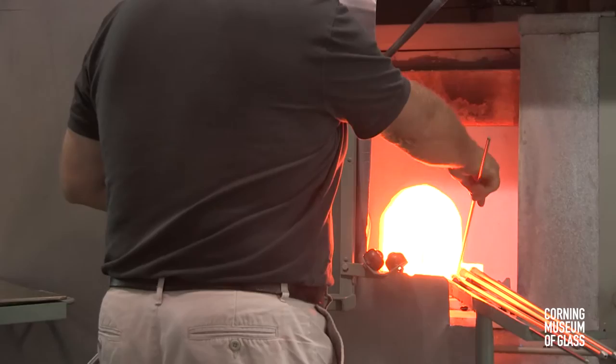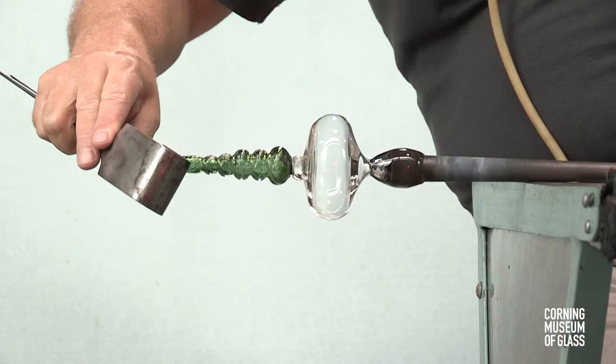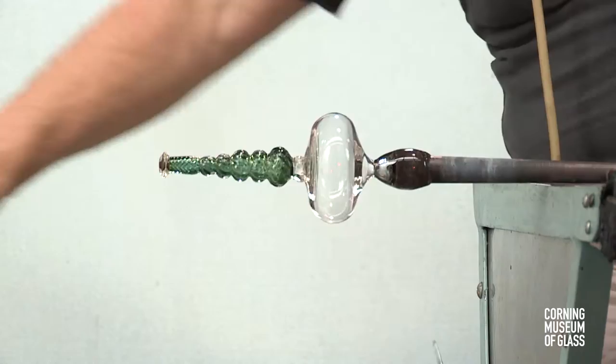A small amount of glass is gathered from the furnace and added to the tip of the stem. This is tooled to become a meris. The glass is pushed upward to make a strong join with the lower part of the stem. A third bubble is added. This will become the foot.